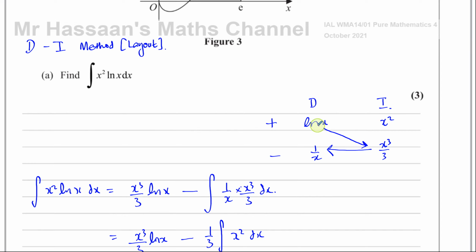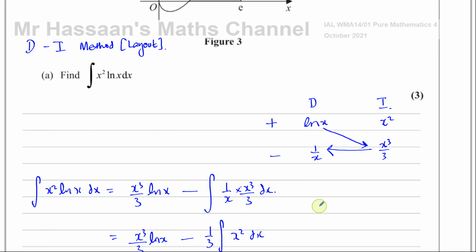But if you find a case like this with ln x, where it doesn't come to 0, then you can go to the traditional method. You can use this. Basically, you just have to see when to stop: when these two can be integrated. Okay, you stop when they can be integrated. When you find the product that can be integrated, you stop.